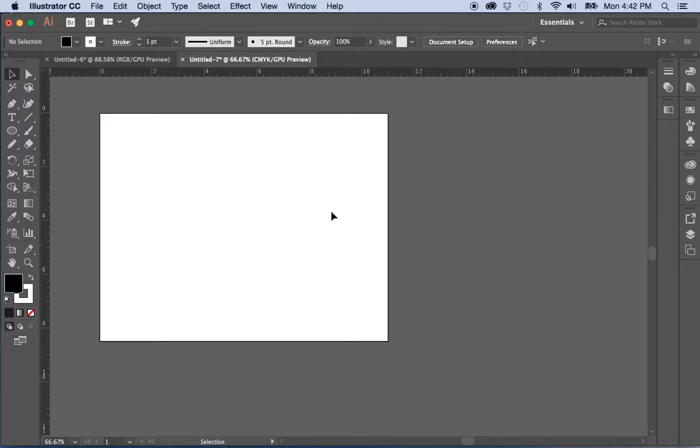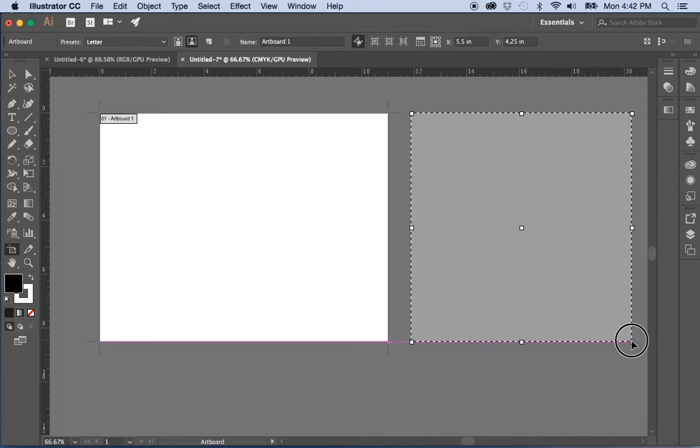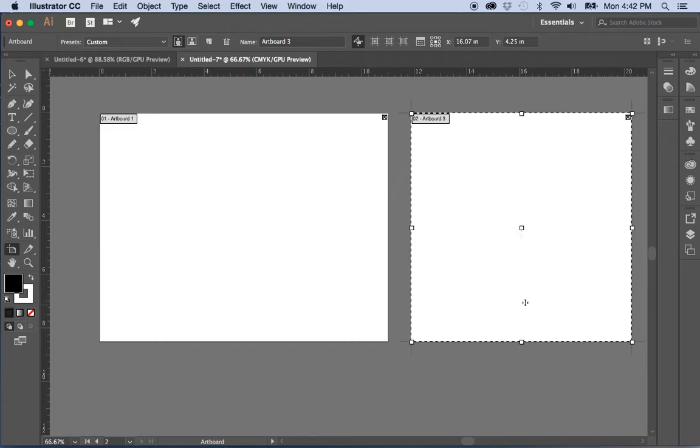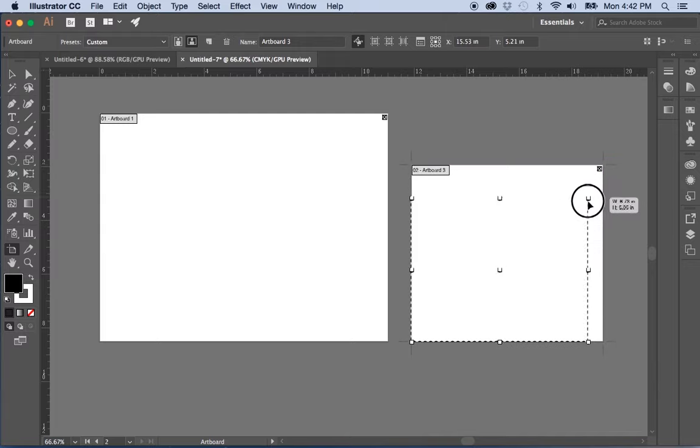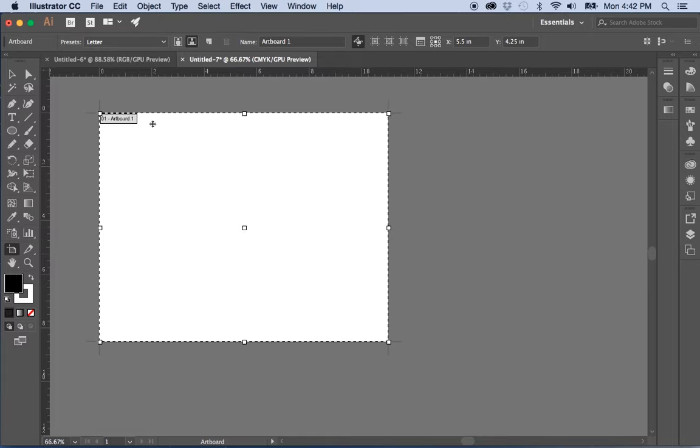And with that said, this same tool, you can create another artboard. Okay, so these artboards work as completely different pages. So if you were to print, it would print as two different pages. Or if you export it as a PDF, they would export as two different pages. Okay, and again, you could resize this one to be a completely different size. If you had different size projects, you can work on them simultaneously. And at the same time, you can just delete. Okay.